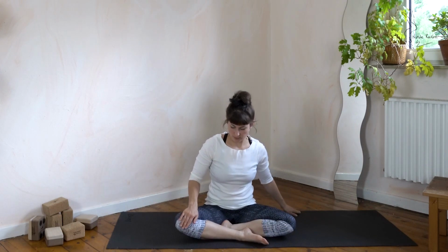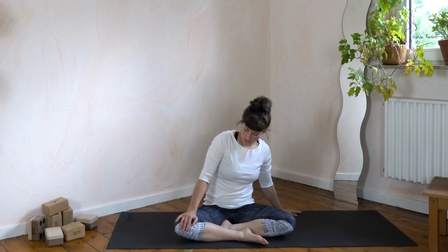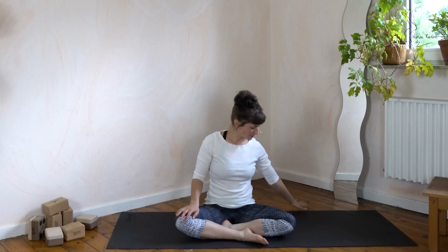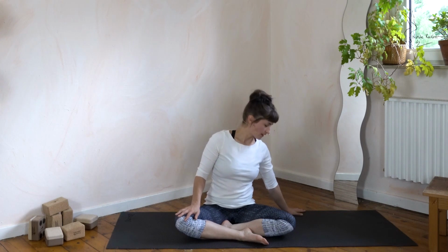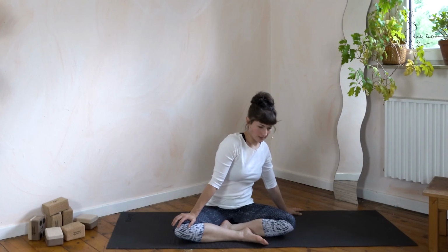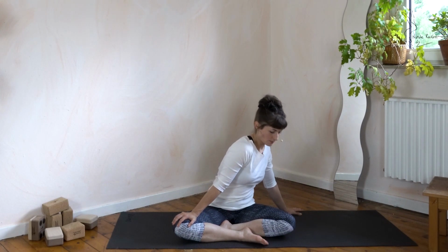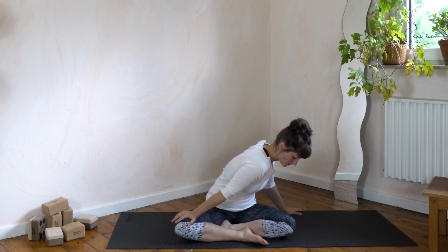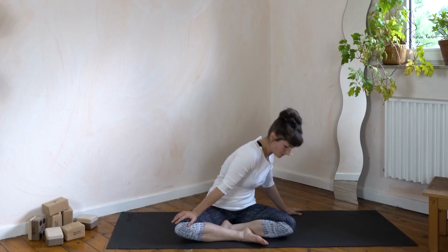It's because all we're going to do is now gently push the knee down towards the floor, and the opposite hand here, the left one, has the fingers pointing backwards into a diagonal. So I push this knee down with my right hand, and then I allow my right shoulder to come a little bit closer towards the left knee here, creating just a gentle twist in the spine.